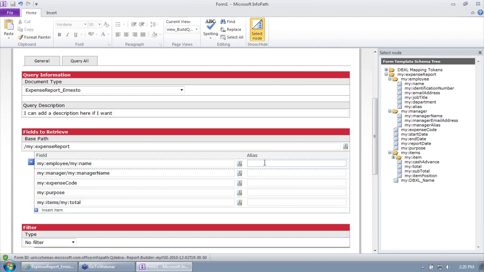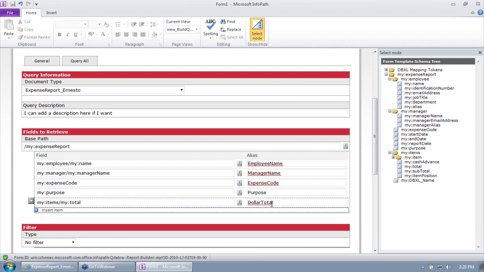And alias means it's a friendlier name. Sometimes this path isn't very easy to read, so you can give it an alias here. So let's call it employee name, manager name, expense code, purpose, and dollar total.